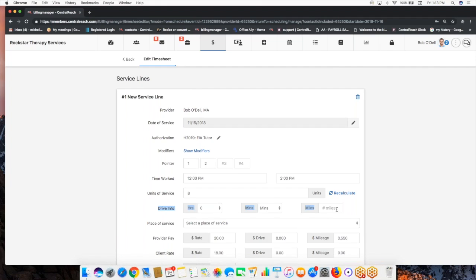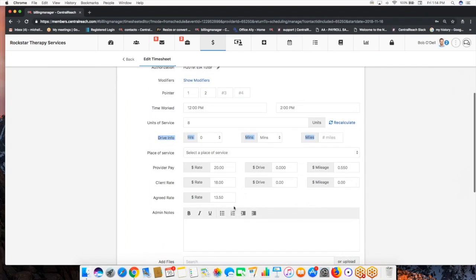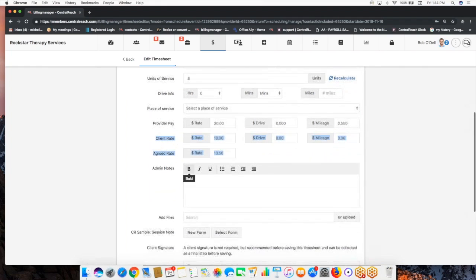So if my organization, this would obviously be an organizational decision, but if they are tracking hours driven or mileage, this is where you would add it. Otherwise, most likely your screen will not show a lot of this information. You would just see your provider pay.